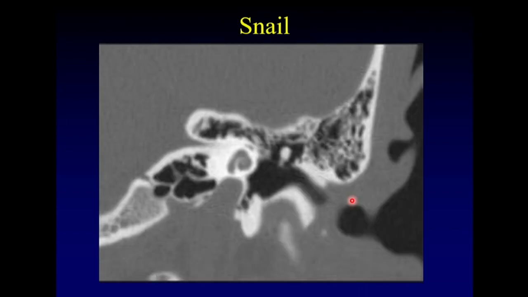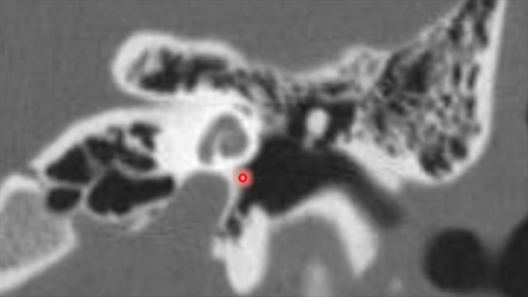Now, we've moved to coronal plane. Here's a coronal cut. The coronal cut has the snail. I'll let you decide whether that is a food analogy or not. The snail has the curved shell that is the cochlea, right? But there's eyes, too. It's not just the snail shell. There are also two eyes up there.